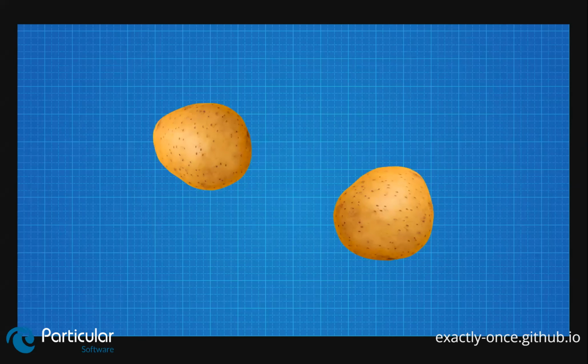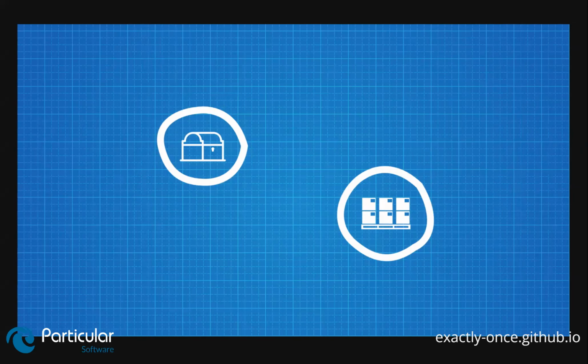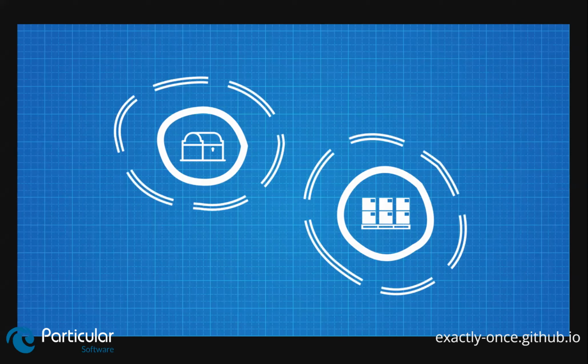Coming back to our design board, the blue board here, we have potatoes here, and now you can expect that these potatoes are in fact bounded contexts. The one on the left with a chest of gold is our core domain, the one that we care a lot about because it generates revenue for our corporation and it gives us a competitive advantage. The one on the right is a supporting domain, a very boring one, probably shipping, but we need to represent it anyway. We're good domain-driven design practitioners, so we circle our bounded contexts with an anti-corruption layer, which helps to decouple these contexts and helps protect the ubiquitous language used within these contexts.